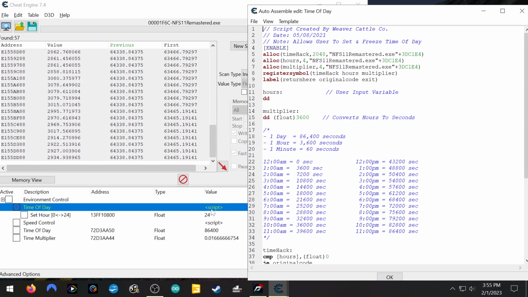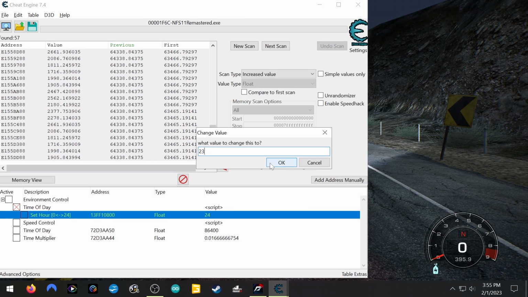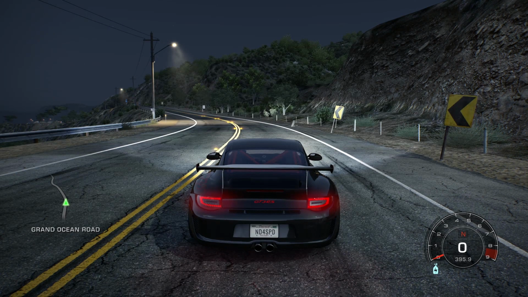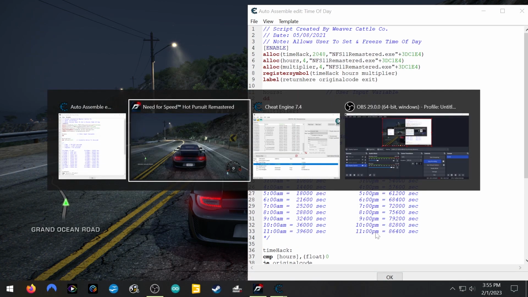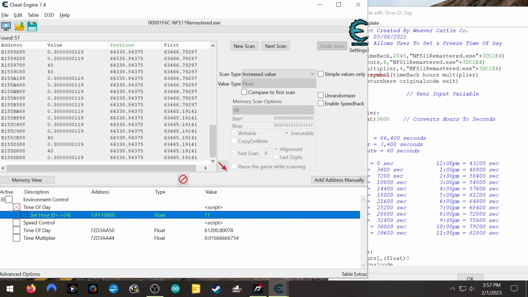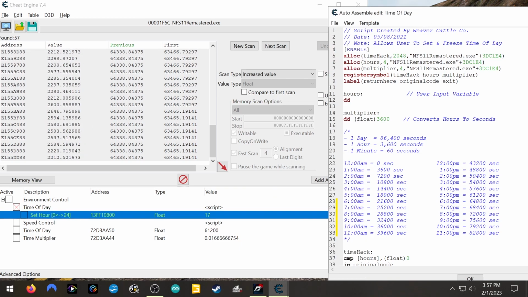But let's try 2300 hours, which would be 11 a.m. Yeah, we screwed up there somewhere. Yep, that's where our mistake was. All right, we're good now. And we used our script to fix our stupid mistake. Oh, and as you could see, our hours had 0 in by default, but we're going to go ahead and go float 0 to make all the code purists happy.